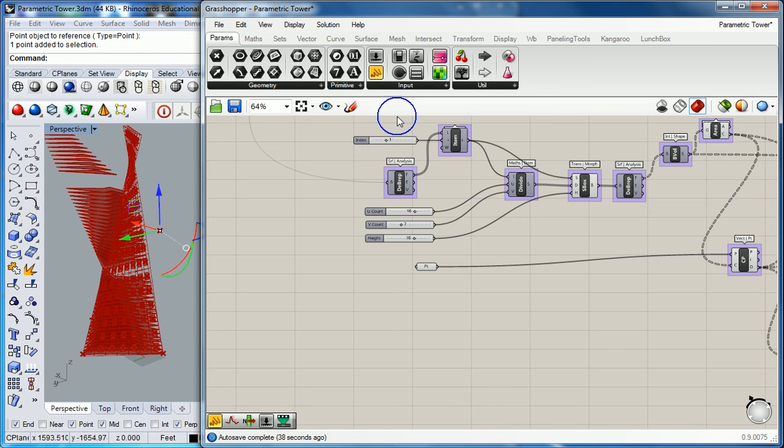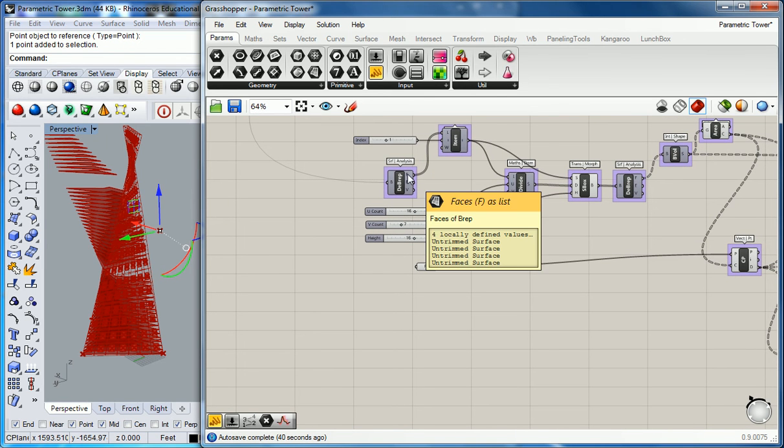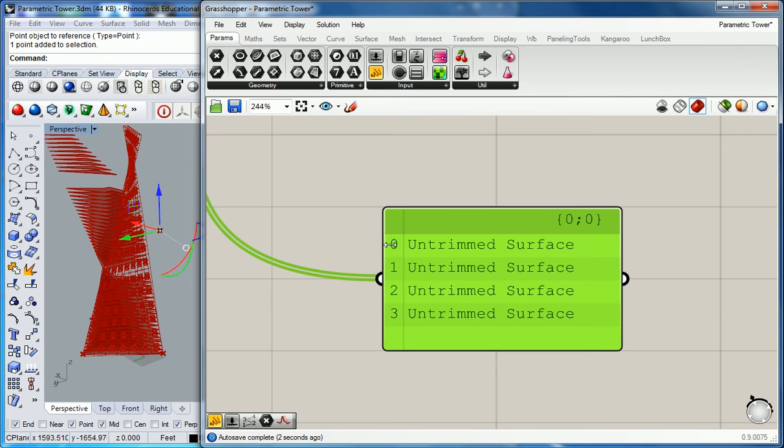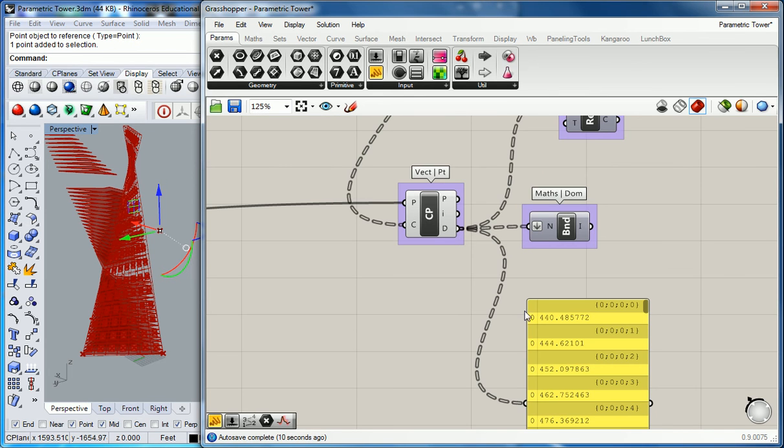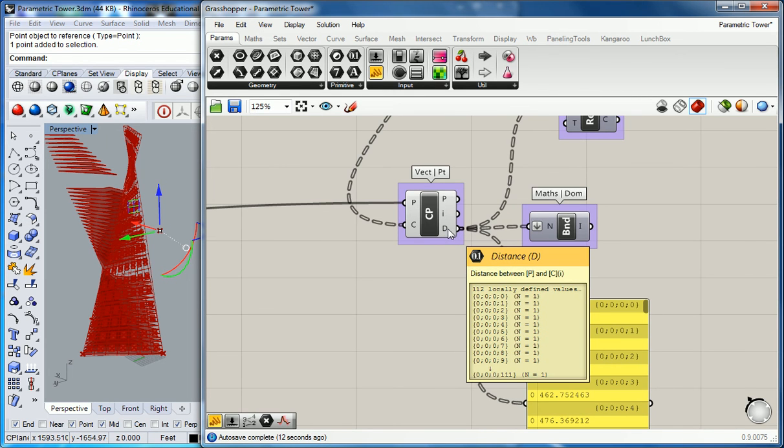But if we go back to the faces list, we've got 4, and it's got a solid line, so that's coming out as a flattened list. Those read under index items of 0, 1, 2, and 3, so you can select those individually. But if I do a List Item on this and I select 0, it'll still select all 112 separate groups, because every single one of them has an index of 0. Does that make sense? Mm-hmm.